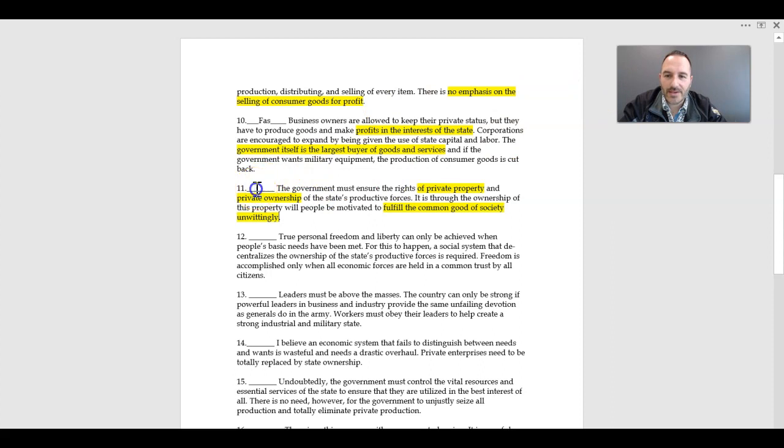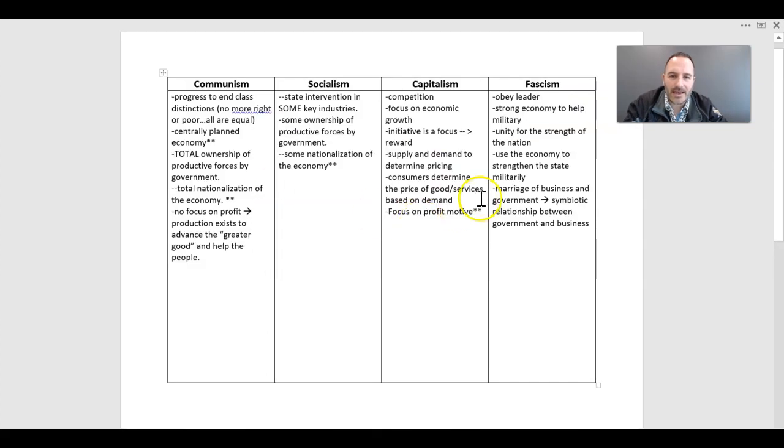Okay, couple of really important ideas. First of all, what economic system are we talking about here? Well, it is capitalism, right? This is capitalism. And again, I don't expect you to know all these things, but this is an important discussion that we need to have to make sure we get these ideas. So private property, private ownership, let's get that into our chart here. So private property, and then private ownership of means of production, and that is defined as land, labor, and machinery.